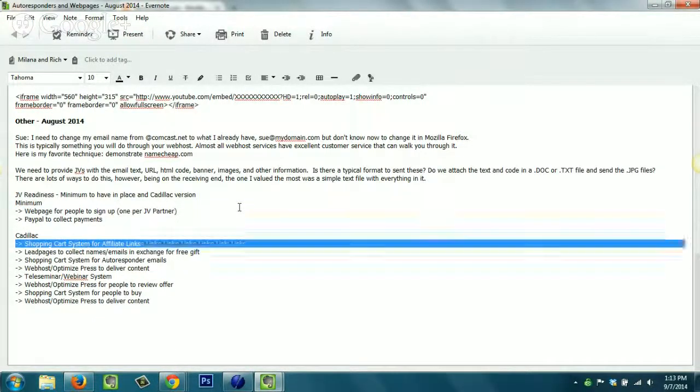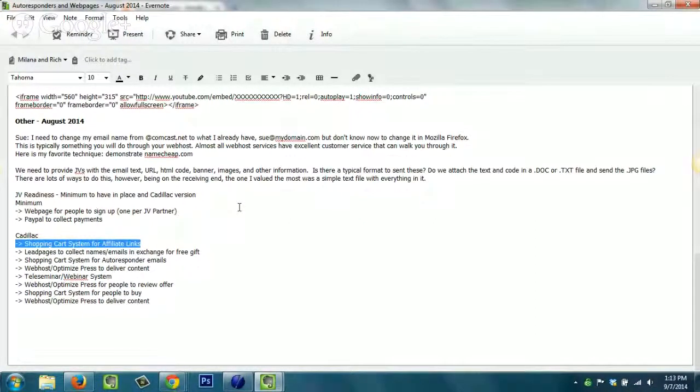So the Cadillac way is to have in place a shopping cart system. This could be Infusionsoft, Entreport, Infusionsoft. Oops, did I say it twice? One shopping cart, Entreport, Infusionsoft. Those are kind of the big three. So maybe you've got one shopping cart, and that's your shopping cart system. That'll let you collect names and email addresses. That'll let you track affiliate activity. That'll let you collect payment when you hook it up to your payment gateway, merchant account stuff. So basically having a complete shopping cart system will let you manage your business and generate affiliate links. So that would be the first step.